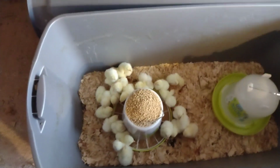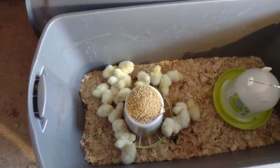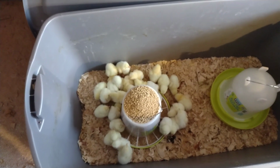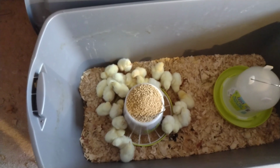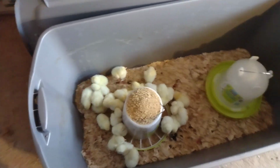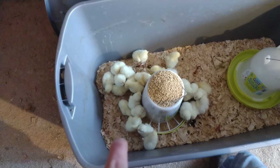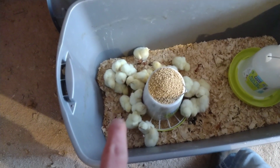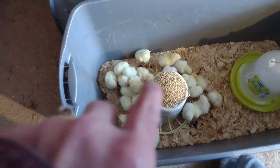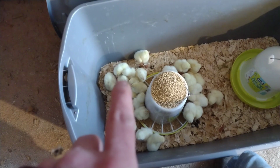Now my husband said that we're only doing meat birds once a year, but I'm thinking we're going to have to do them more than once a year. We'll have to probably get another batch and get them processed because we're wanting to do turkeys too. So if we were to eat a chicken per week, we'd have to have 52 of these just for ourselves. And that's 1 chicken per week. But we eat chicken quite a lot, so let's say if we want to do 2 chickens per week, that's 104 birds we have to have just for ourselves.